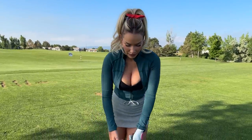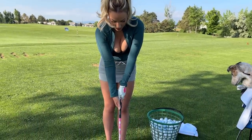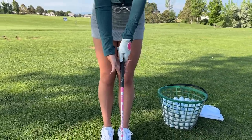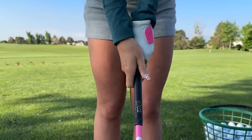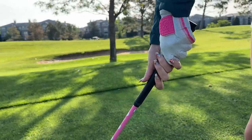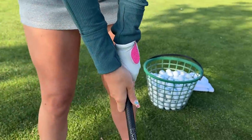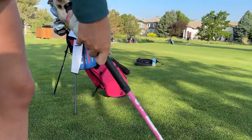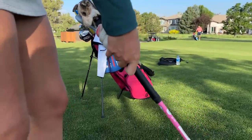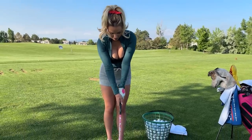The first change that we made was my grip. My left hand and right hand were too far separated and I had too much of a strong grip. What we did is bring my right hand up so it almost feels as if it's on my left hand. Grip changes can be quite uncomfortable, but that was the first change we made. Jonathan said it was one of the most important changes because if your grip, setup, and ball position are off, you can't get into the right position. So we just brought my right hand up to my left hand.